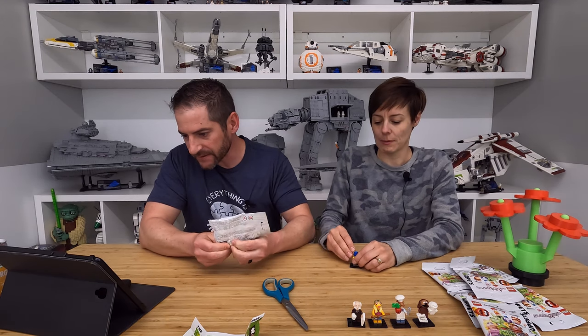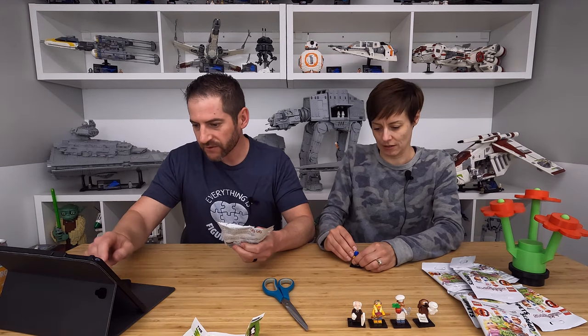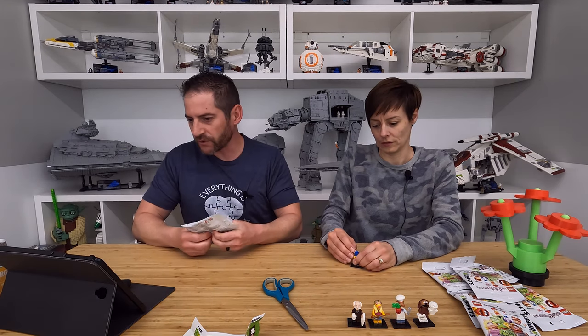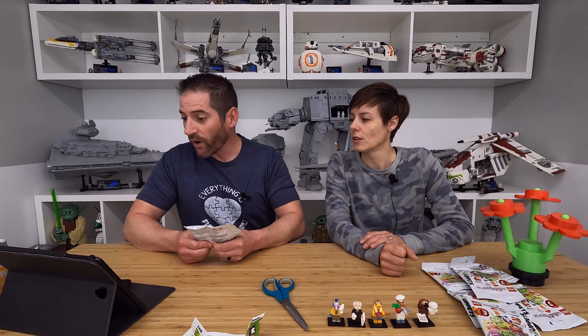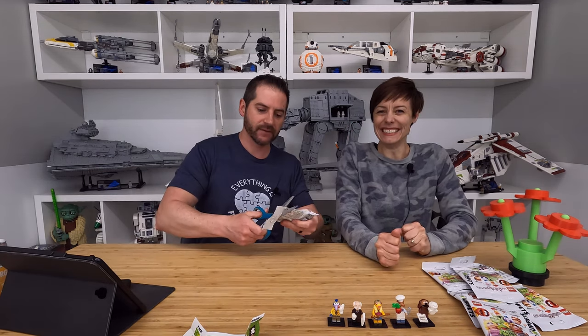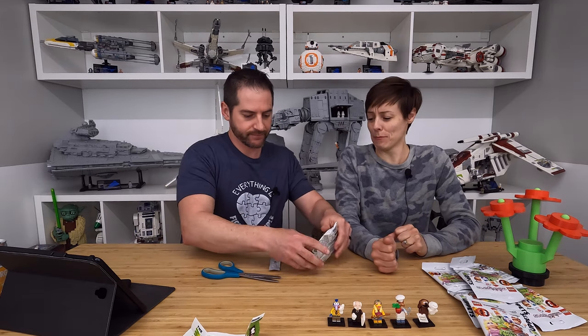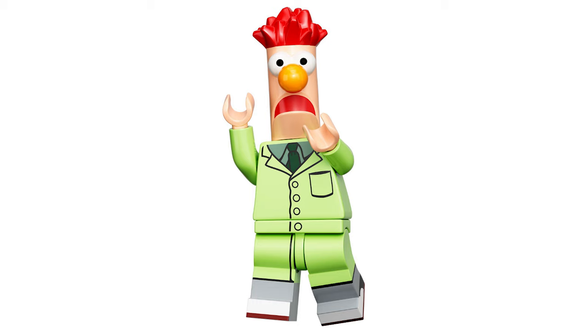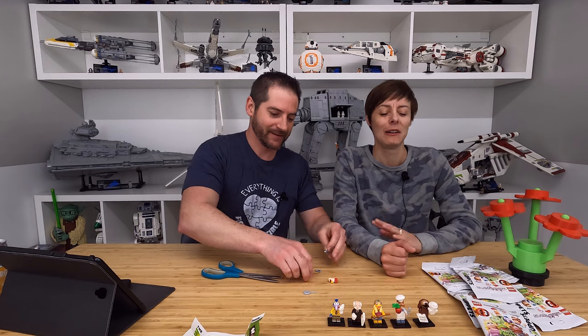This might be one reason why I have chickens in my yard, just because of Gonzo. So we've got five so far, no dupes. This is confusing. Oh, this is Beaker. Totally Beaker. Gotta be. Yes. You're good. What can I say? Freakishly good at this. I've done this a few times. He spent hours feeling inside.